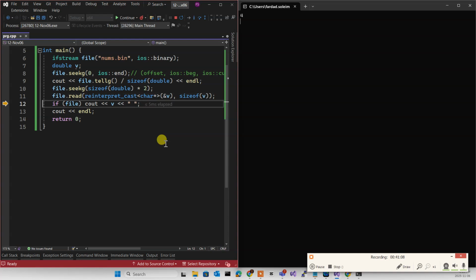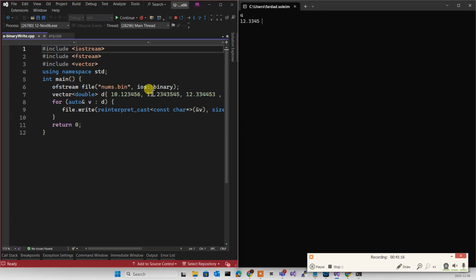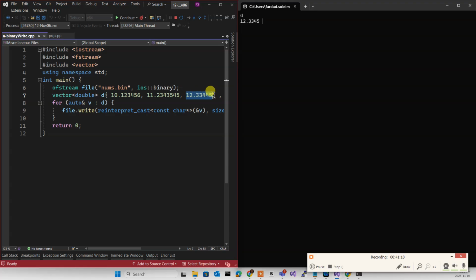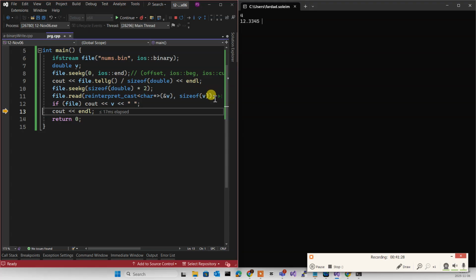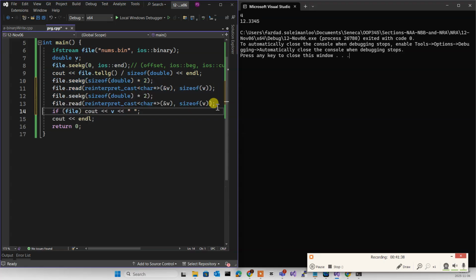It reads it, and when I print, it's exactly the third one I have written over there. You see that? So you can literally jump anywhere you want in the file and read it. So I can now do this.